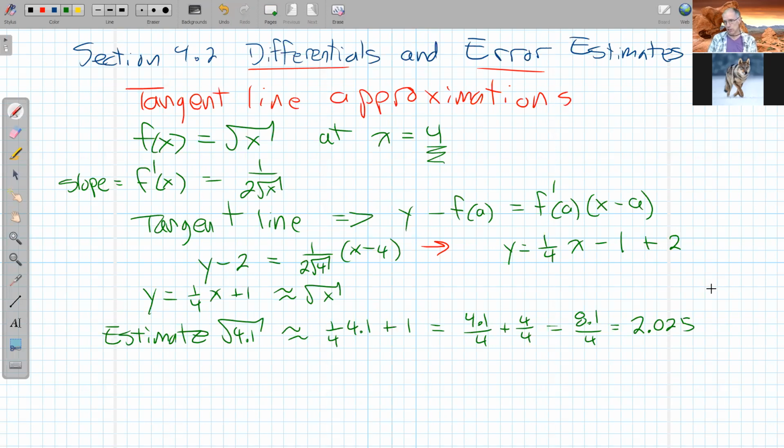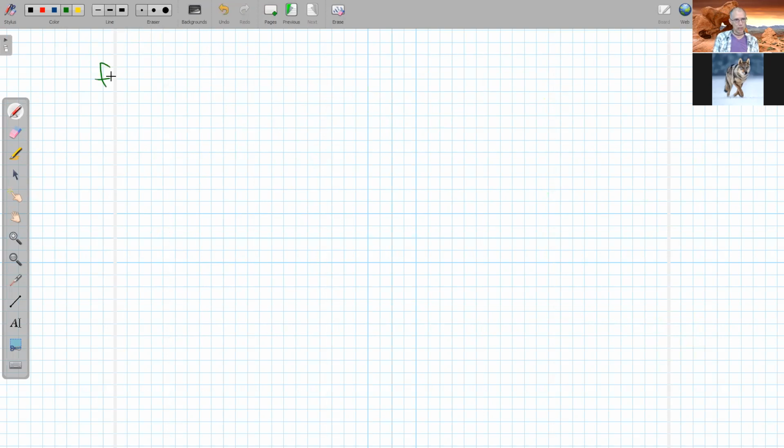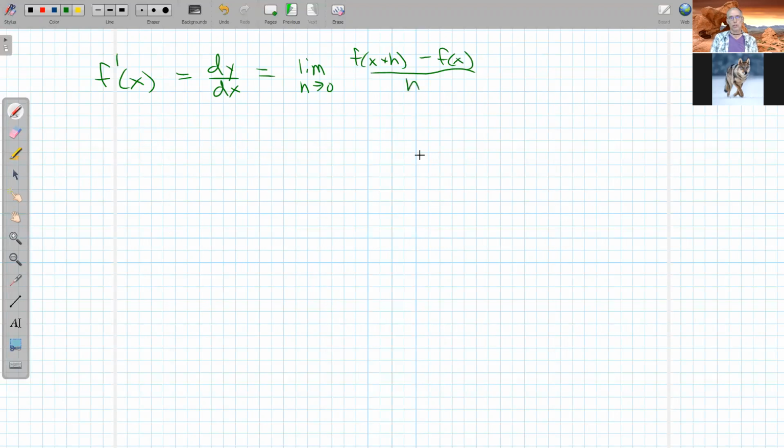Now there's a little error in the approximation there, right? So I was off by just a little bit, and we'll talk about how far off I am on these in just a minute, but I want to relate this to the same idea, but in a slightly different way. So we know that the derivative of a function, f prime of x, which we often call dy dx, comes from, bottom line, we have all these shortcut rules, but the reality is that it is a limit. It's the limit as, let's say, h goes to 0 of f of x plus h minus f of x all over h.